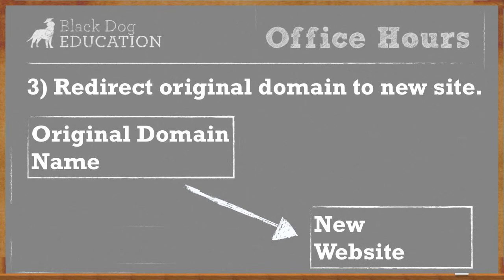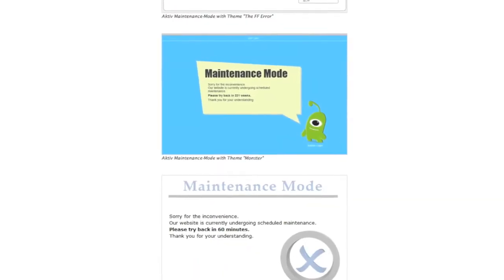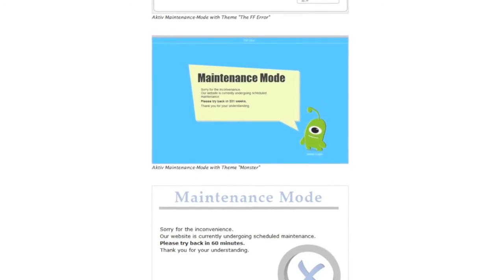The cool part about that is it lets us do the development where the site is ultimately going to live, so we don't have any migration issues or software discrepancies. It lets us keep the old website up and running while you're doing the redesign, so if the project runs a little bit long, you don't really have to worry about that. And if you're worried about somebody stumbling across the new site, if you're doing a WordPress redesign — which I recommend since it's WordPress month — you can use a plugin like maintenance mode. What that does is for people that aren't logged in as administrators, it'll show a nice, good-looking coming soon page. Everybody else with the login information will go ahead and see the site.